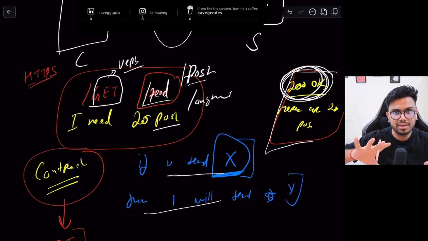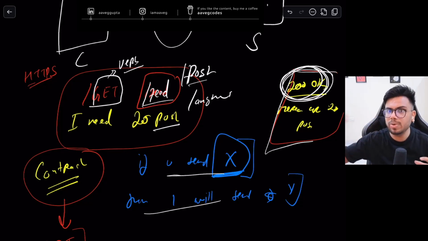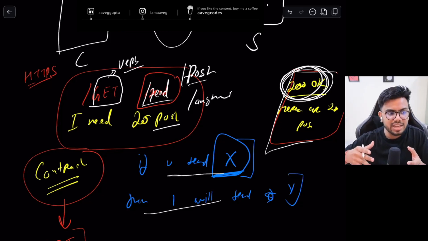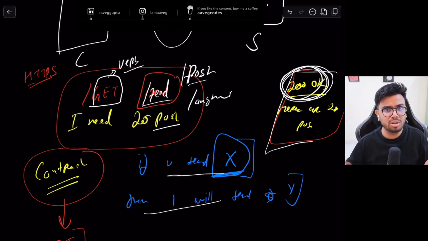There is a contract. Similarly, let's say you are going to purchase a land. In land as well, there is a contract. If you give me this much money, I'll give you my land. Are you getting it? Let's say you give him less money or more money, he might not accept it. He will say, okay, this is not a valid amount that I asked for. Similarly, there should always be a contract if officially two pieces or two people or any two parties need to communicate with each other.